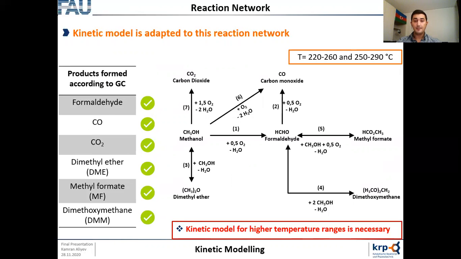studies up to date. However, it is important to note that the majority of kinetic studies which were published up to date were carried out at temperatures lower than 290 degrees centigrade, whereas the industrial process is typically conducted at temperatures higher than 300 degrees centigrade. This means that one needs to develop a kinetic model for higher temperature ranges so that the developed kinetic model is more relevant for industrial applicability.